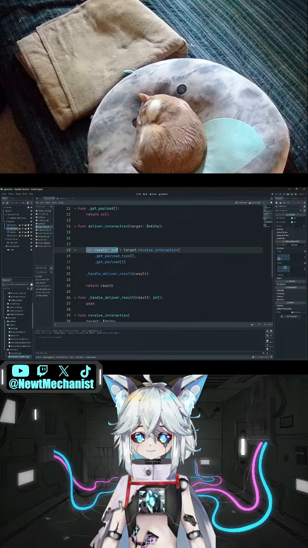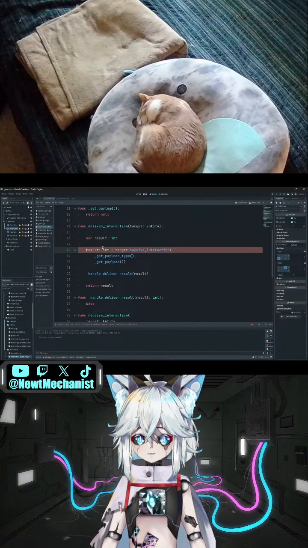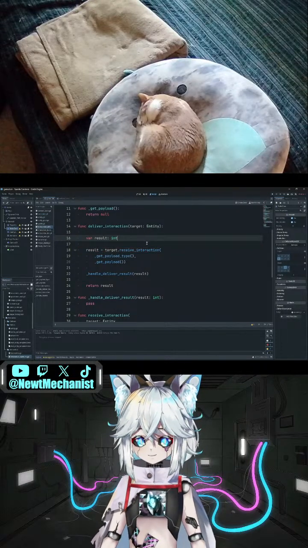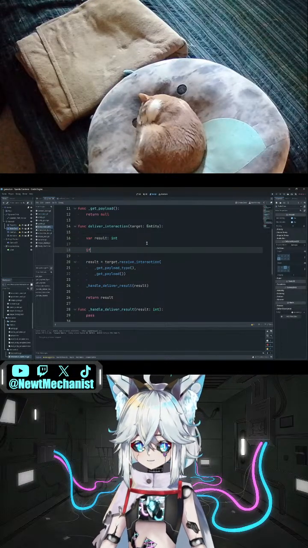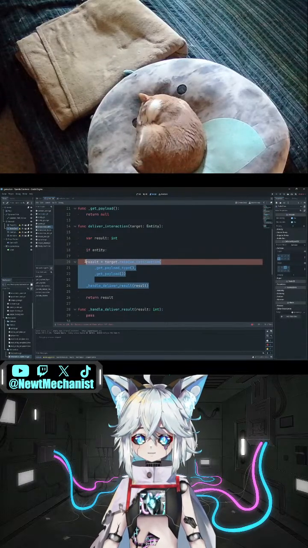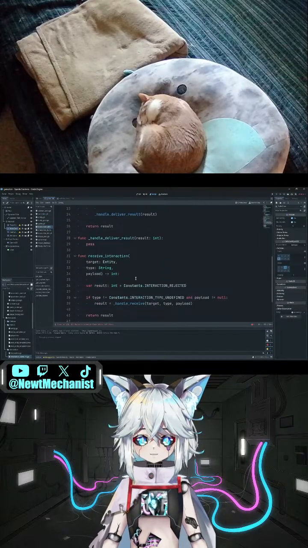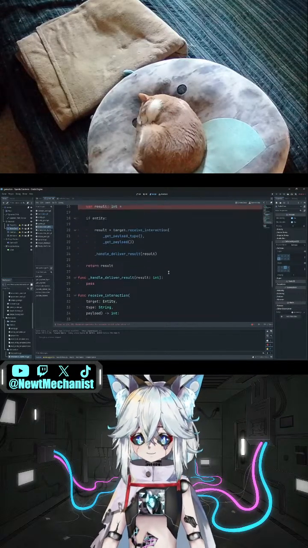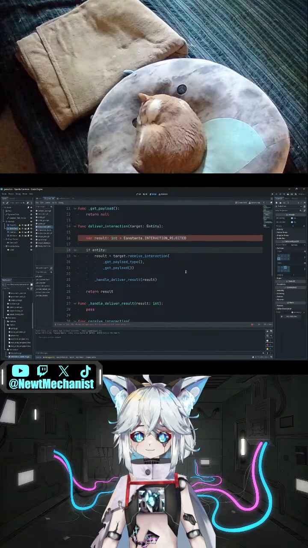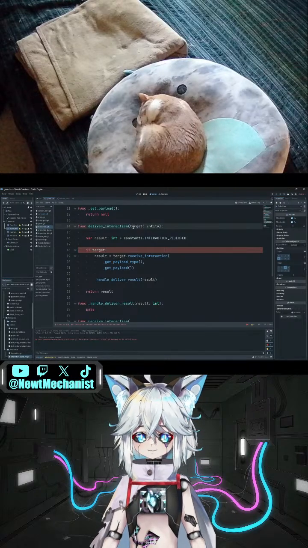I'm going to take this, that there, and then we're going to have the result here. If entity, then do this is equal to rejected target.